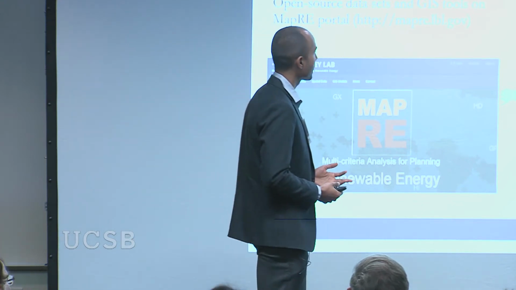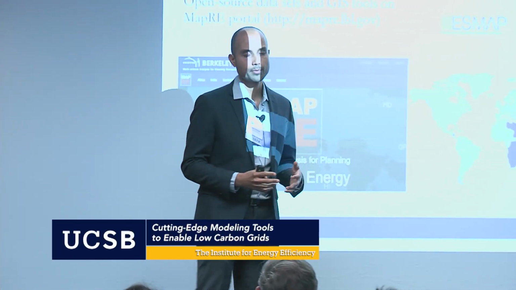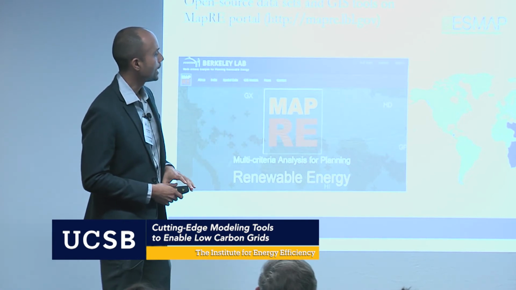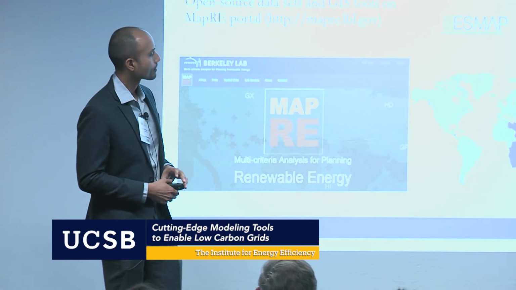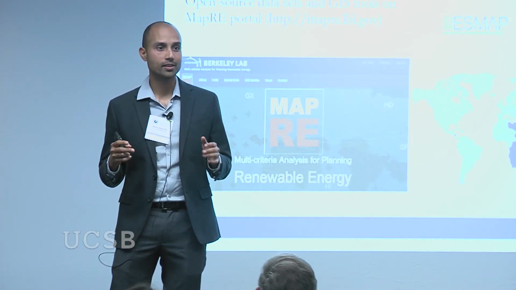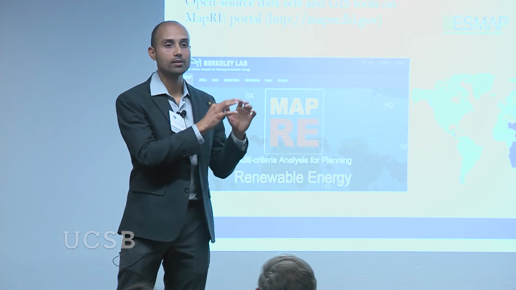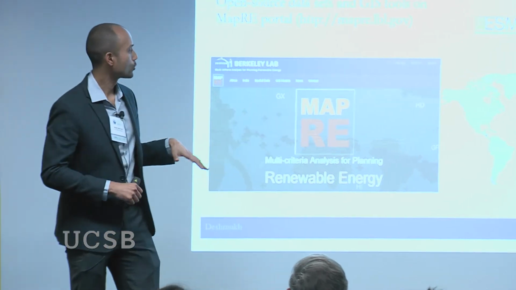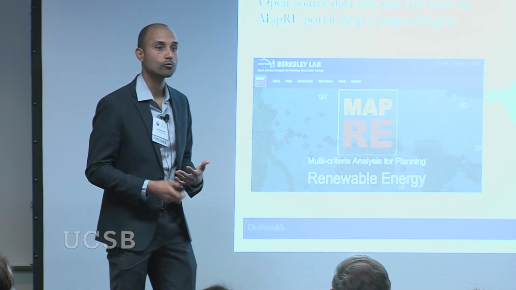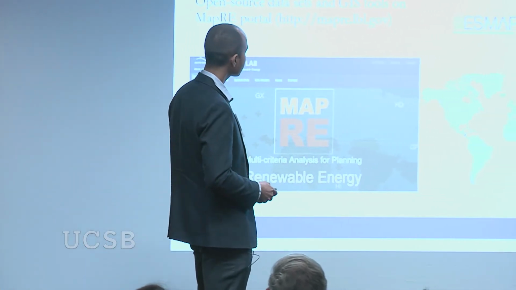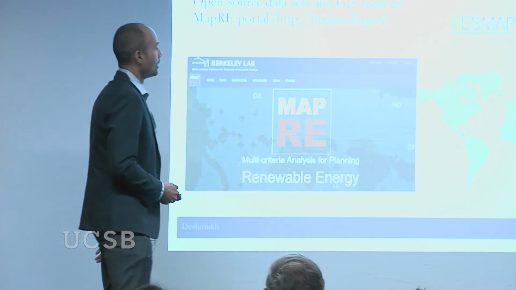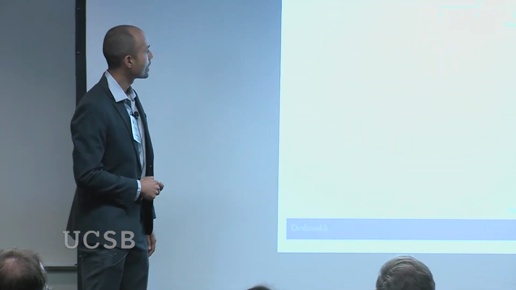ESMAP, which is the World Bank's Energy Sector Management Assistance Program, as well as the International Renewable Energy Agency, have been doing such studies, but it took them almost 1 to 2 years to complete one country's analysis. And our tools have reduced that time to about 2 months. That just shows the value of open source tools. Not to mention millions of dollars, literally millions. Okay, so that's one example.